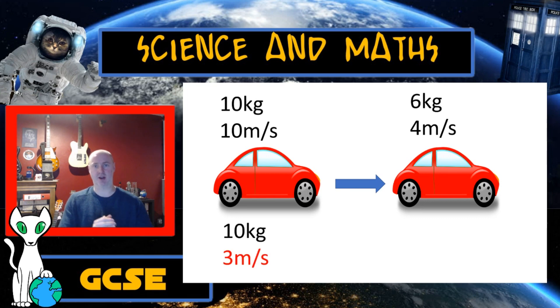We're also given one more piece of information: the car on the left, when it strikes the car on the right, slows down from 10 meters per second to 3 meters per second but keeps the same mass. Now using just that information there, can you calculate the final velocity or the final speed of that car that is going to get hit, the one that is traveling currently at 4 meters per second?